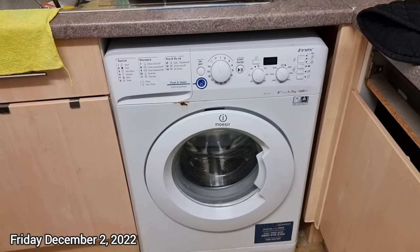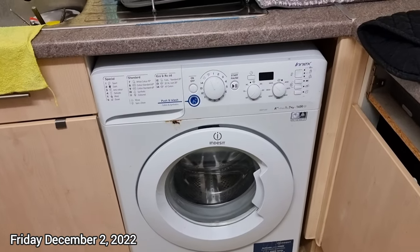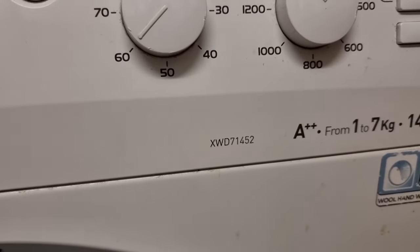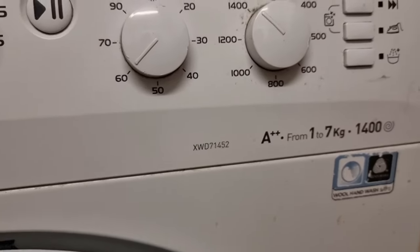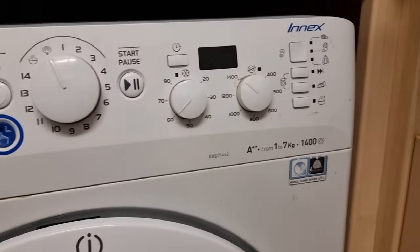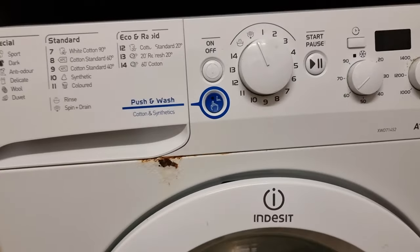Hey guys, so it's time to say farewell to the Indesit XWD71452. The A++ rating, 7kg 1400 spin washing machine. I've had this for around 8 years. You can see it's corroding there.